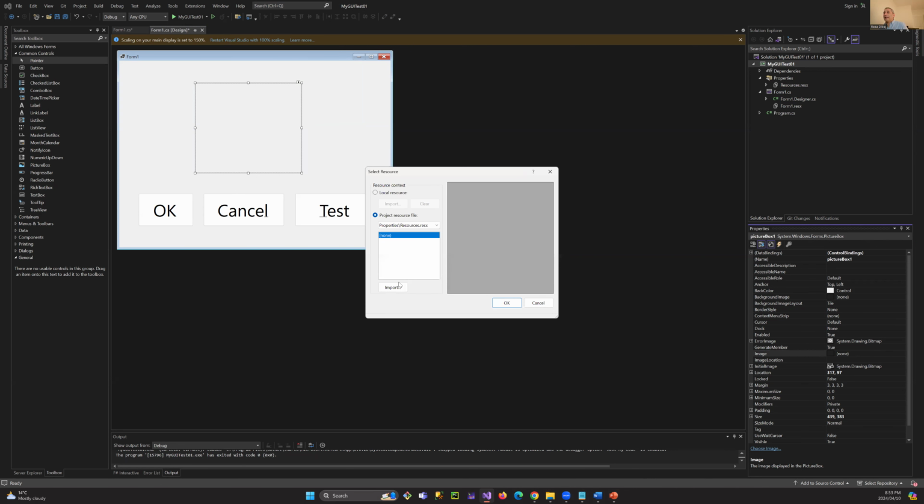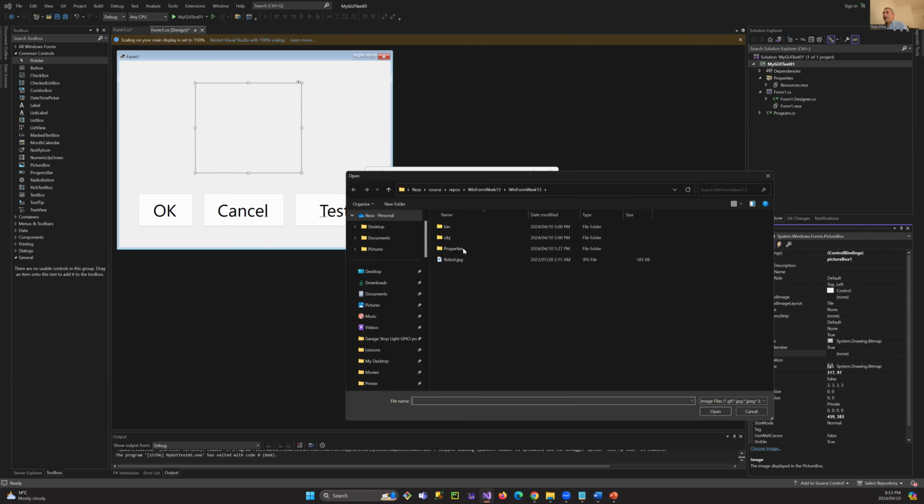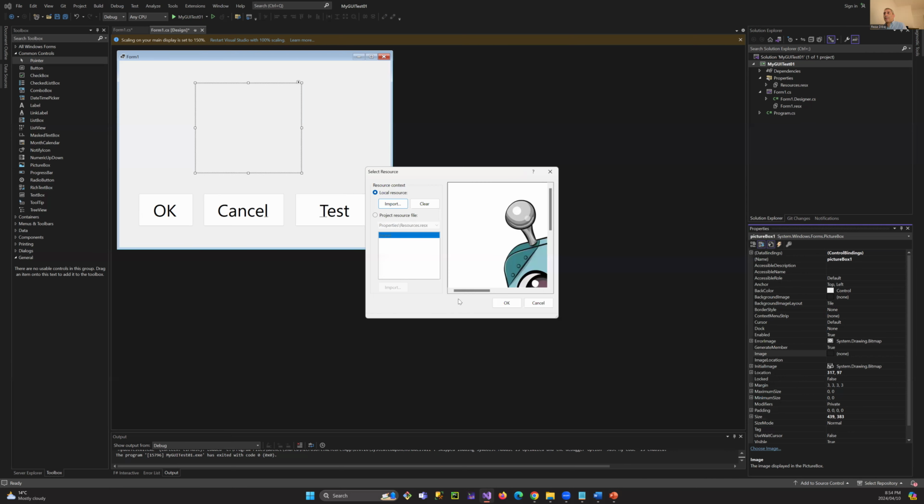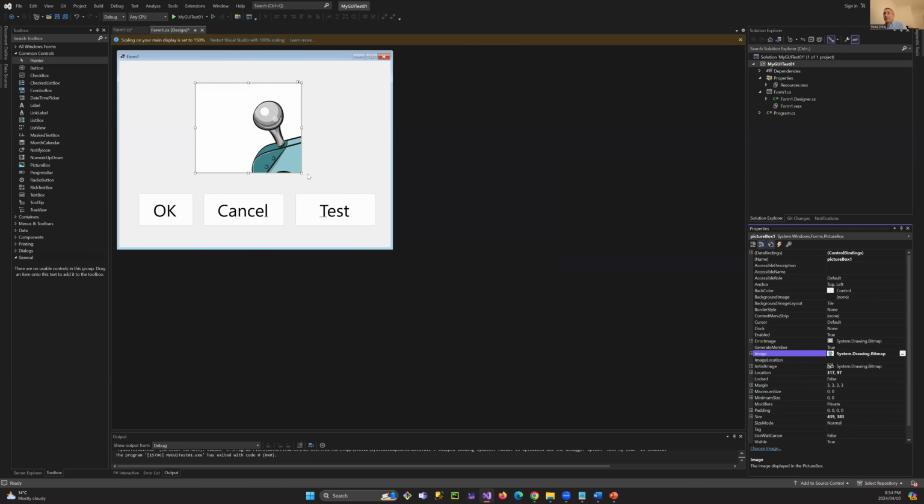You can simply click on that and say, you can have local source as well. So say import. And I have one image from before that I saved somewhere handy. So I click that and say okay, but it's not gonna show a full picture.